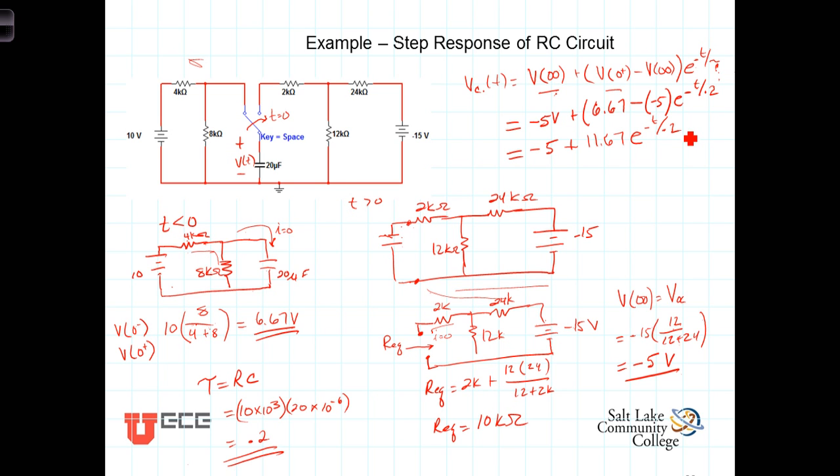Well, I'm running out of room but let's just see if we can't squeeze the graph of this thing in here. Our initial voltage is 6.67 volts so it's going to be starting up here and it's going to be dropping down to a minus 5 volts so plus 6.67 and it will be going dropping and dropping off something like that. Okay?